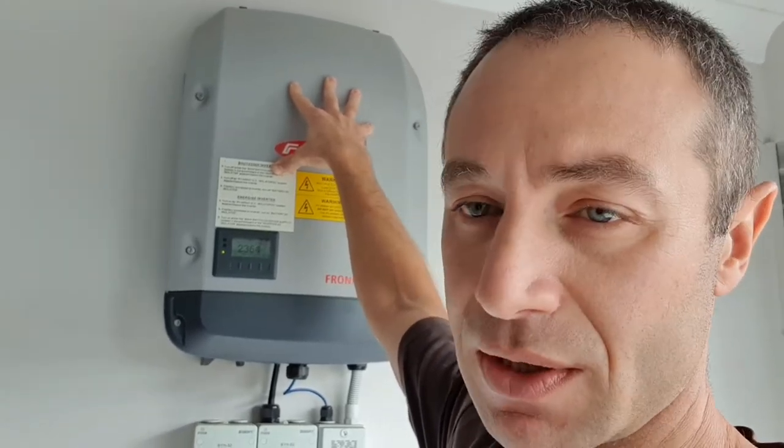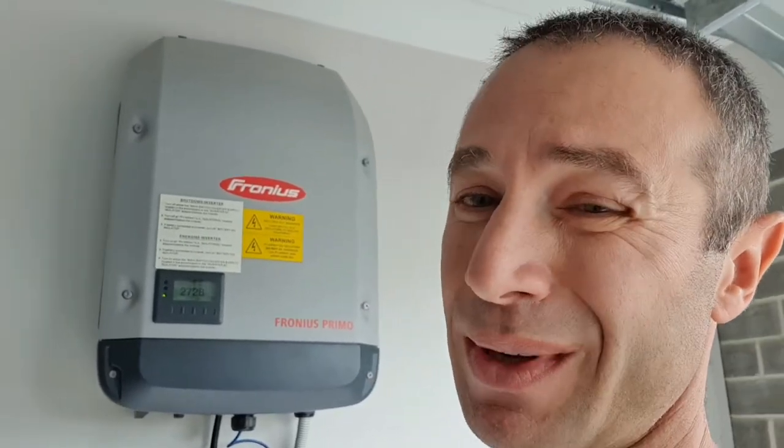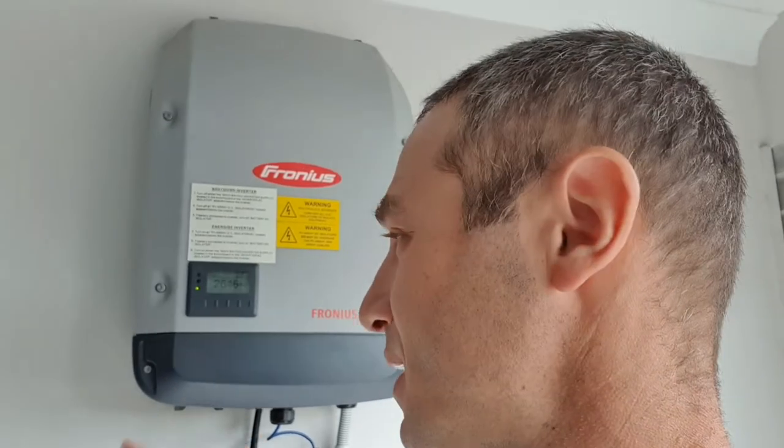A word of warning: the update progress is extremely slow. I suggest doing updates when the inverter is not functional — you will lose the inversion function for a while. When the sun goes down and you see an update available, do it then, as it takes about 20 to 30 minutes per update. There are two components that usually get updated: the inverter itself, and what they call the data or common data meter — the Wi-Fi card that talks to the power meter. There are two lines in the online updating system.